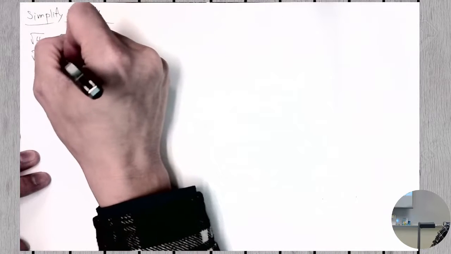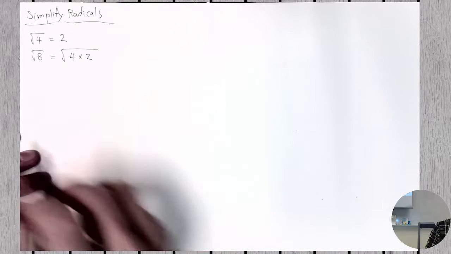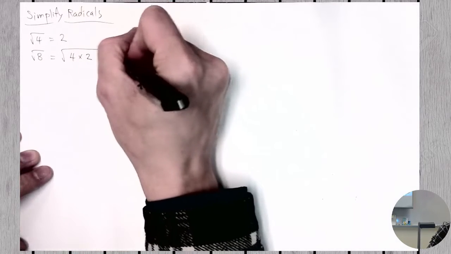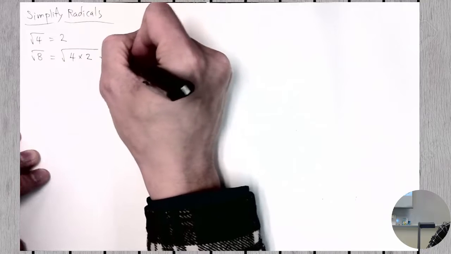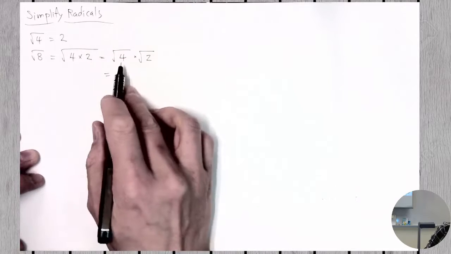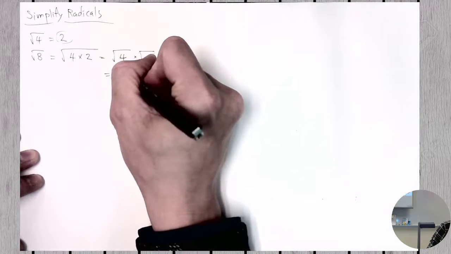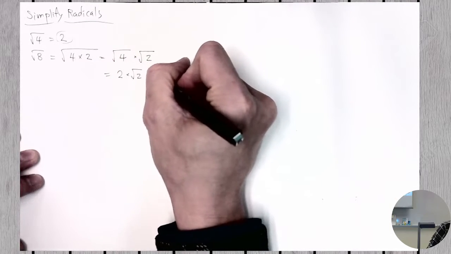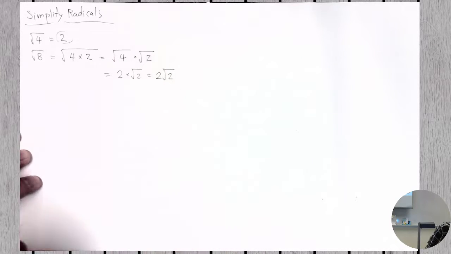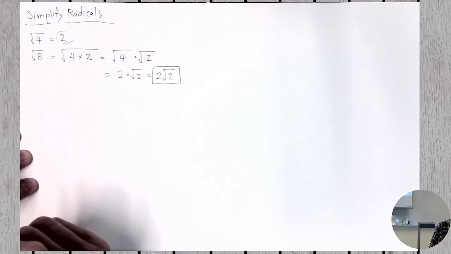All right. So we know that 8 is equal to 4 times 2. Yes? So if we have square root of 8, we can say square root of 4 times 2. And this could be further written down as square root of 4 times square root of 2. And we know square root of 4 equals 2, correct? Yes? Therefore, we can say 2 times square root of 2, or simply 2 square root 2. Make sure to write this 2 big and not a small 2 tucked inside, otherwise it will mean just part of the square root. So far, so good? Yep.